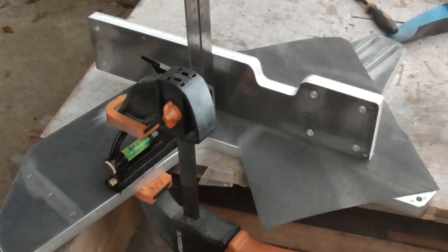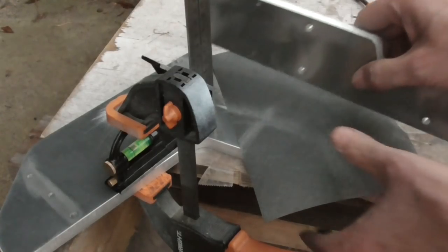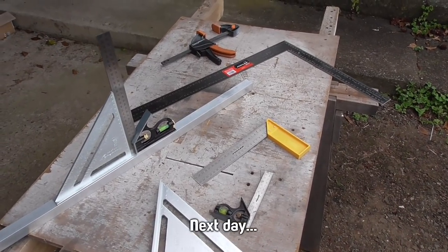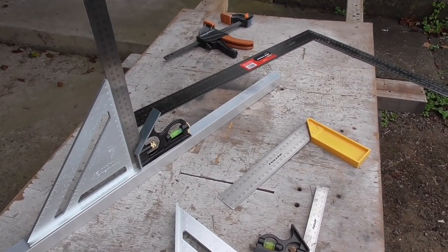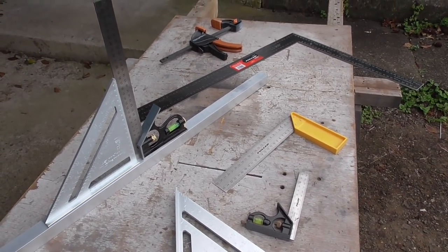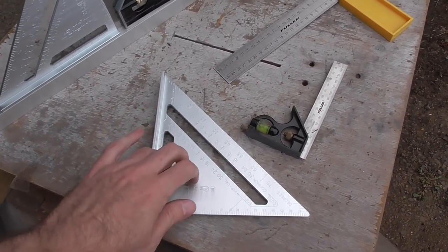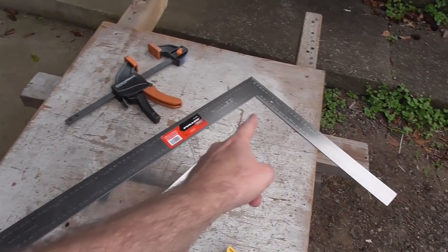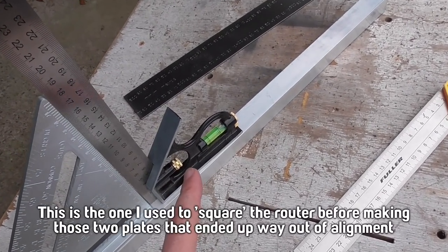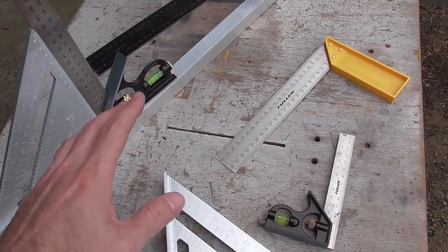It takes a long time and makes me feel like a caveman compared to other methods I've seen on YouTube, but it gives a very good result. I also did a shopping trip today and picked up some more clamps — I was feeling a little understocked — and also some squares to check with. The one I was using yesterday turns out to not be very good. I've been checking them all against each other to see which ones agree the most.